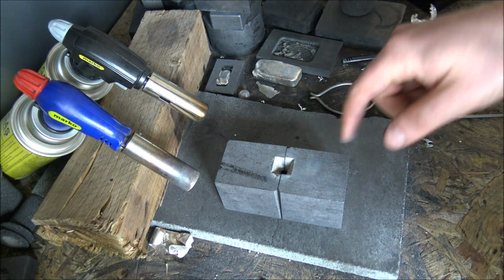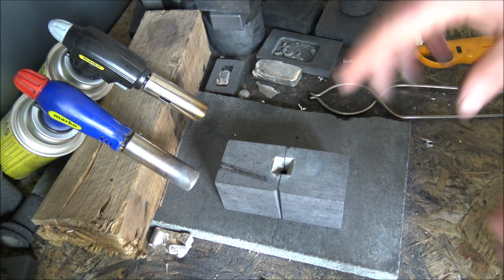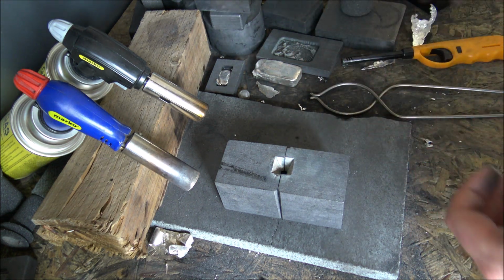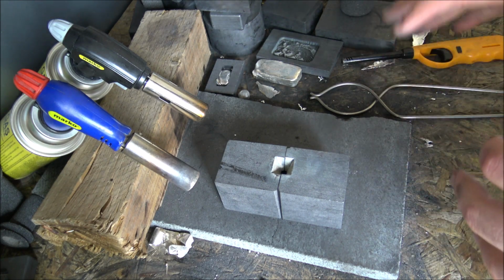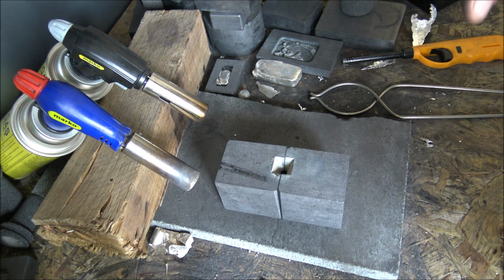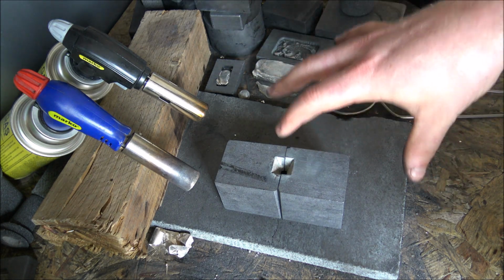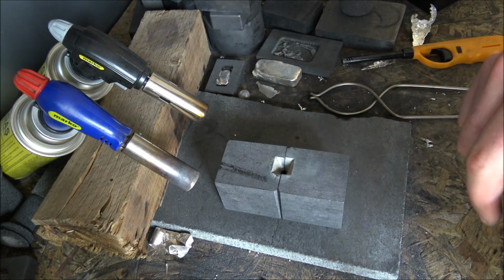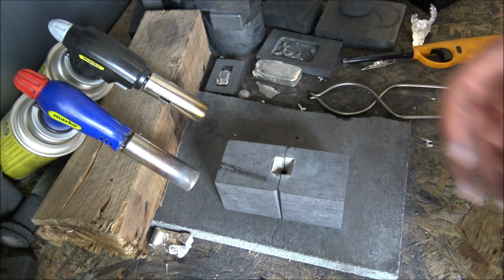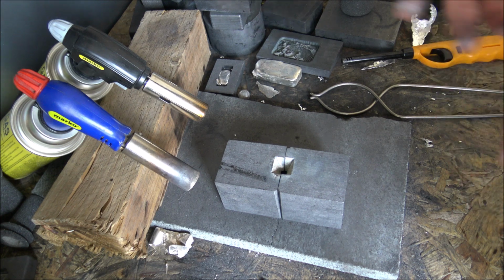I do have a couple of these which didn't work out, and the silver solidified in the spout before it got down there. I'll show you those in the next part of this video. I'm going to show you the end-to-end process of making some of these. I'm going to pour a couple on camera now so you can see how that works, and then we'll move over and I'll show you how I cut off the spur, and then also how I antique them to make them look really, really good. So there we go. I hope you enjoy.